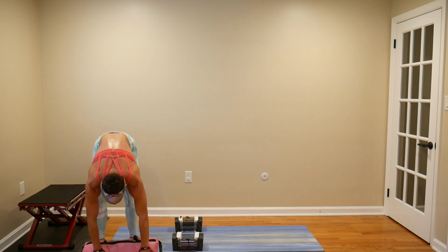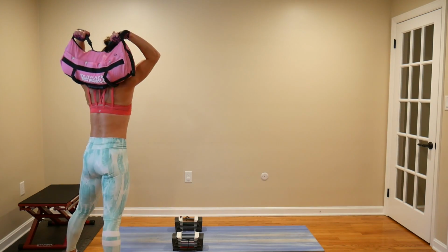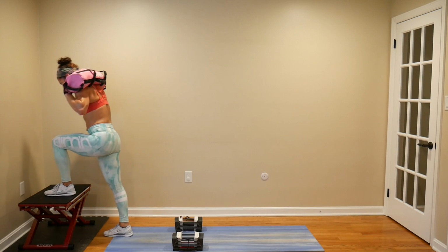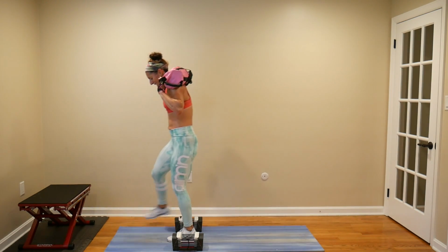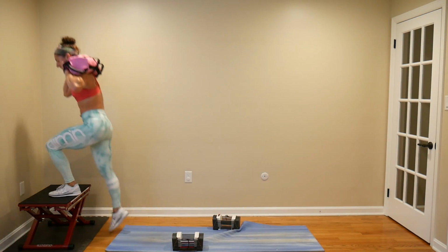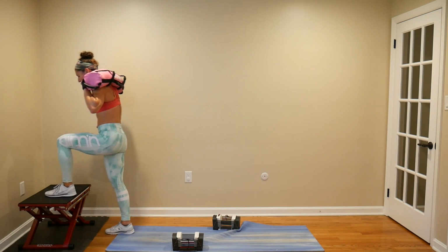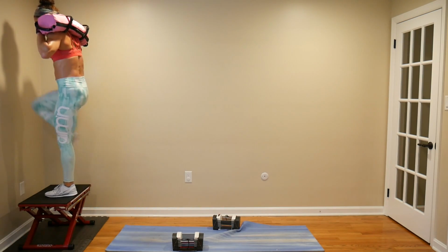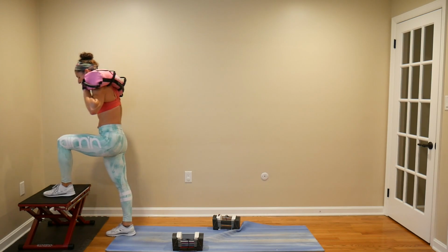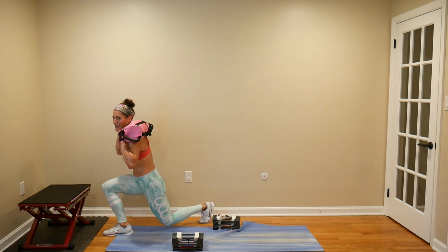Backload, left leg, lateral step up, curtsy down. So, load up that weight. Be careful where your other weights are. I'm aware of mine. Step up, step down, curtsy lunge. I gotta move it. Take the time to set up your area so you don't get hurt. Step up. Knee up, step down, curtsy. Nice job.